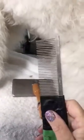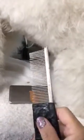I use a regular slicker brush like this. I use a relatively fine tooth comb, not like a flea comb, but one of the regular combs with a wide separation and a narrow separation. I don't use the wide one, so I just covered it over. This was actually one of Joe's combs that started covered over with masking tape. So just a regular fine tooth part of the comb.